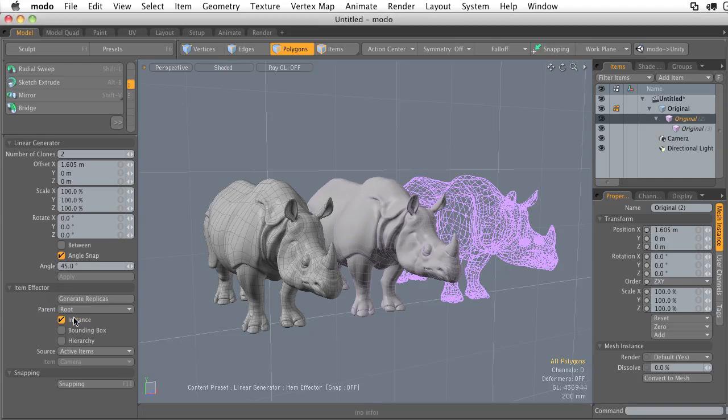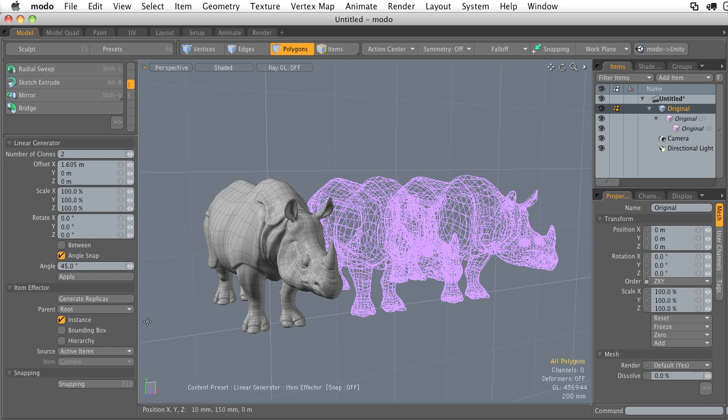Now, if we change it to root, let me drop the tool and hit undo because I don't think it likes it when I try to change the hierarchy midway through. Okay, so here we go. Root. Oops.